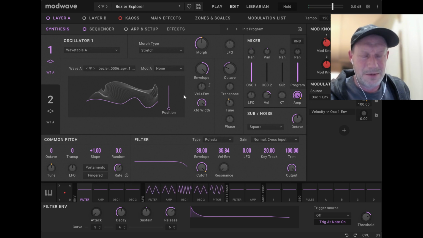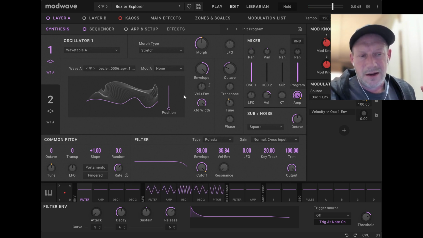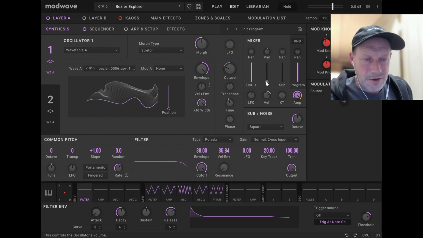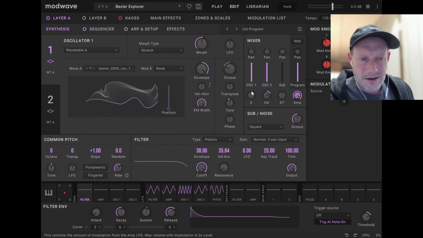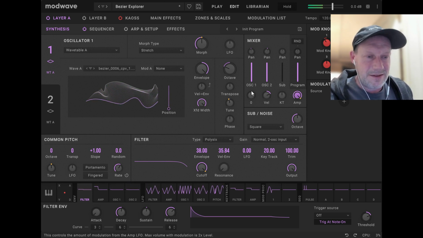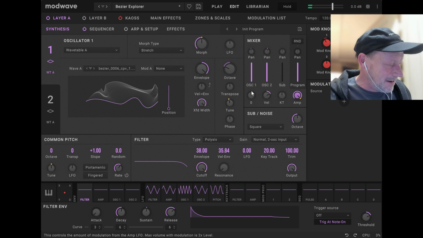That's part of the benefit of an algorithmic and randomized approach to things. So anyway, if we bring our second oscillator back in, these things sound really great when they're stacked together, right?